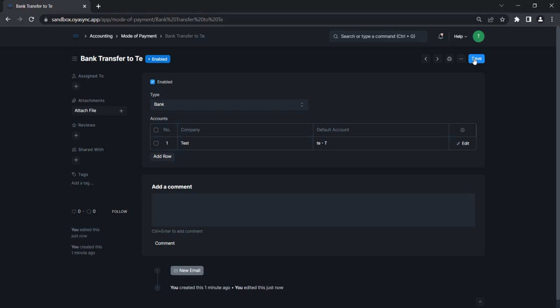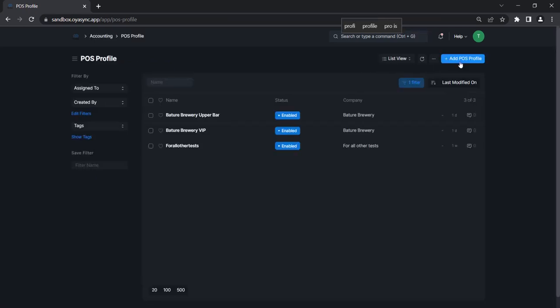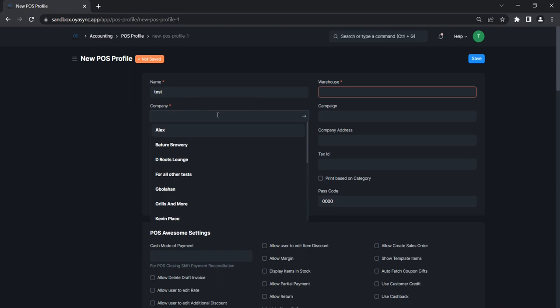All right, so the next step in implementing is to create a POS profile that is going to help you make sales if you are going to be using the app. So to do that, you just search for POS profile list, then add a new POS profile or create a new POS profile. So click on add POS profile, and here is where you input your specifics. All right. So okay, let's just start. So I'm going to say the name of this POS profile is test, and our company is test.